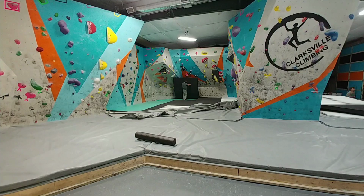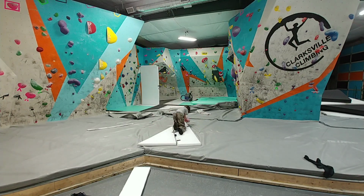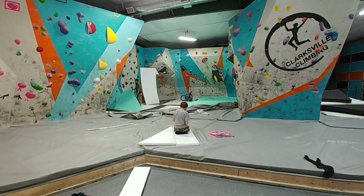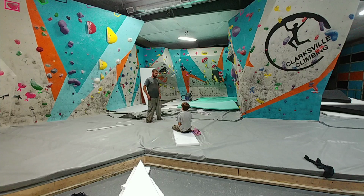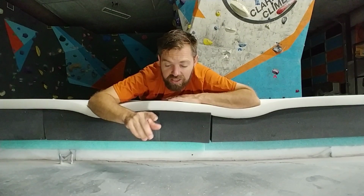This closed cell foam also helped us out immensely when we had an accident or tragedy, or I don't know what you'd call it, but we flooded here. This area does not flood. But we flooded in our gym, and we had 2 inches of running water from a rainstorm across this floor. And because we had closed cell foam on the very bottom, it saved us. We were able to pull up all of our flooring, just wipe off the water that was not sucked into the foam because it's closed cell, and then we just put it back down. So it was an amazing thing.